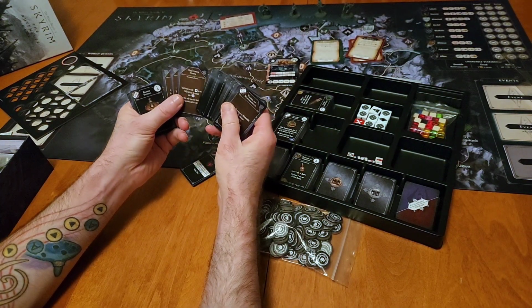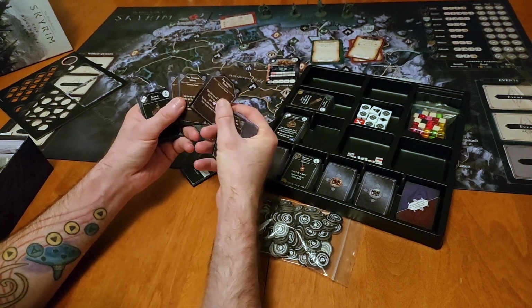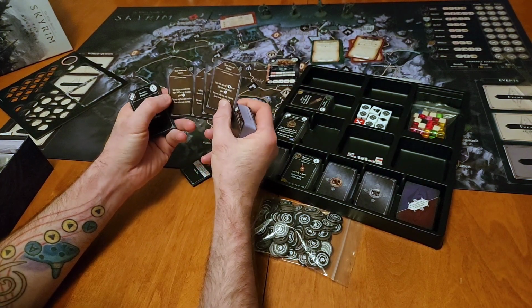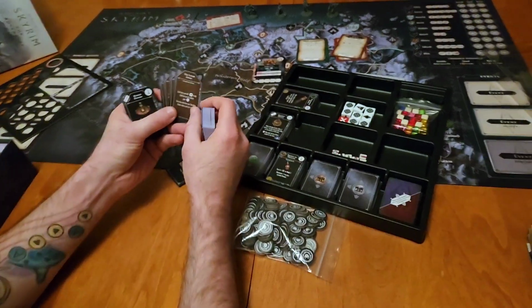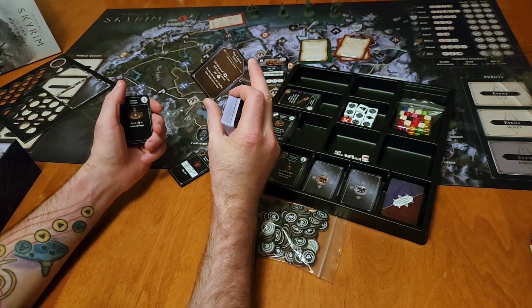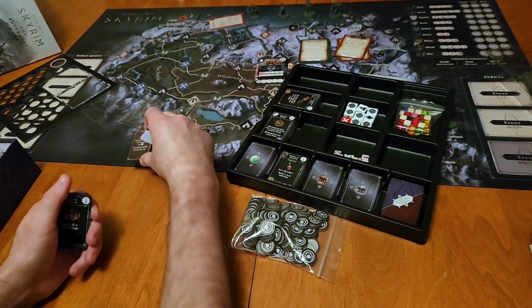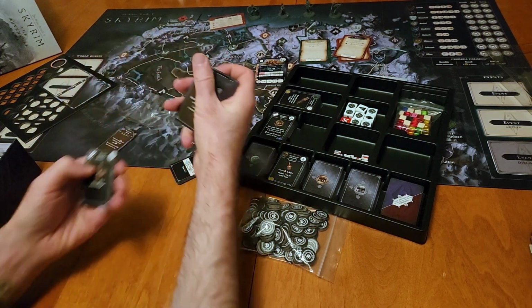Oh, those are our stones. Did I play with the stones? I don't know if I played with the stones. Their statuses, the standing stones. I feel like that's something we missed out on. I'm going to have to double check that from the Ashes expansion. I don't think we covered the standing stones. Maybe we'll do that when we start Dawnguard. We'll throw them in there.